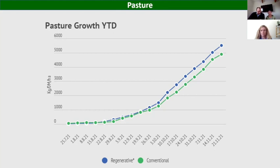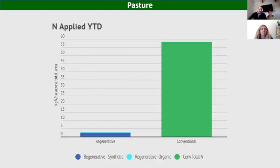Yeah, it definitely has been, but I also think that the graph would have shown more. We have 40 hectares out of the 148 still in ryegrass on the regen side. So that gets no synthetic, and that's been really challenging for those 4 paddocks. And we do struggle when you're going around. They just definitely don't grow the feed like the diverse, even compared to the conventional getting synthetics. So I think the graph there would have a bit more of a gap if they were in diverse mixes.